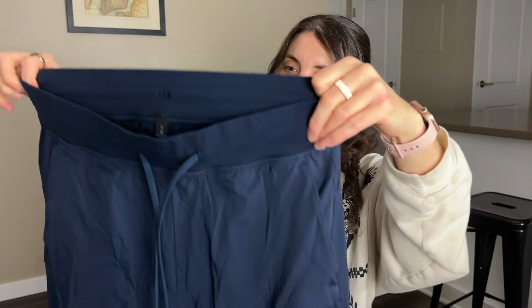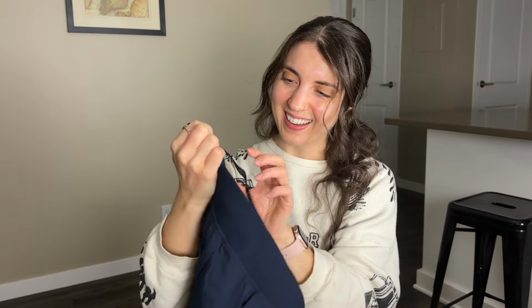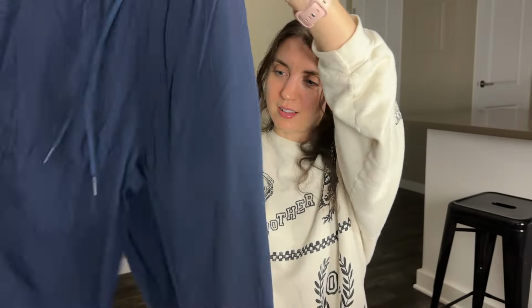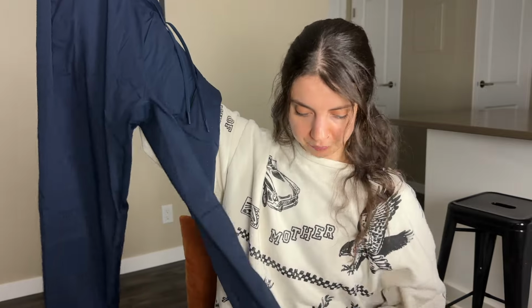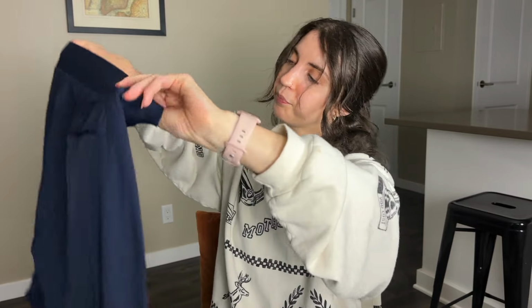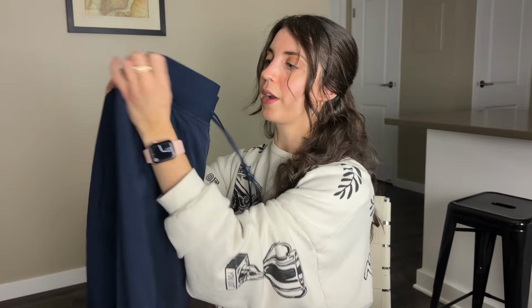This next item, my boyfriend actually found these. He was at the bins before me, and when I got there, he had already had these in the cart for me, which was really great to get to the bins and already have an item ready to go. So gotta give a shout out to him for this one, but it's a Lululemon pair of athletic joggers, size medium, and I'm pretty sure these are a men's medium. I haven't photographed them and measured them yet, but they look like they are a men's pair, but great item. The fact that they still have the rip tag means they probably weren't worn a ton, so gotta love that. But that should be probably like a $50-ish sale for those.